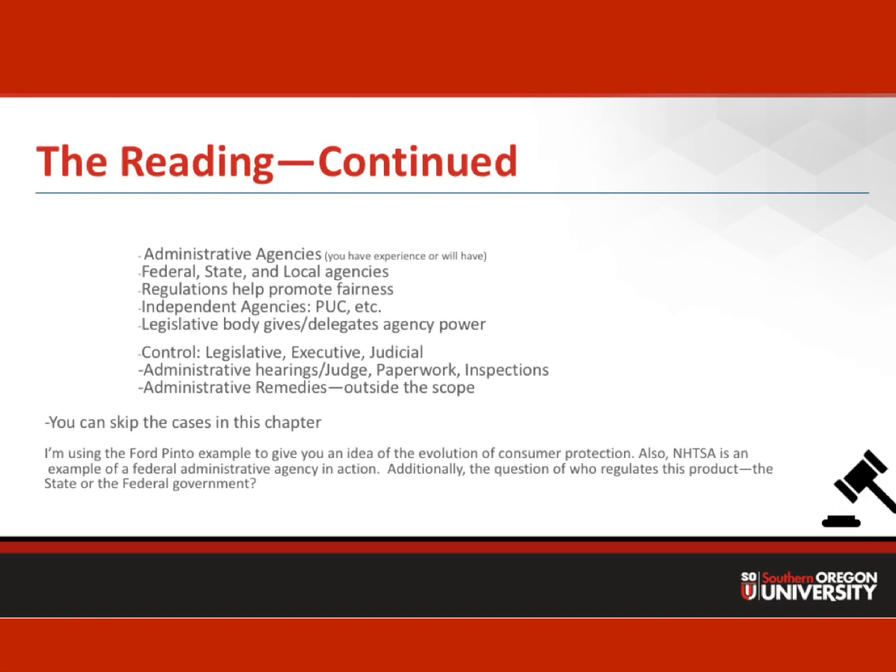In Chapter 5, we're going to start looking at administrative agencies and laws. And you probably have had some experience with administrative agencies. For example, the Department of Motor Vehicles is the one most students have had the most experience with. Usually not a good experience, but I always tell students it's a lot better than it was 30 years ago. The lines were a lot longer, the procedures were more complex, and nowadays, even though you might think it's awful, it's still pretty smooth.